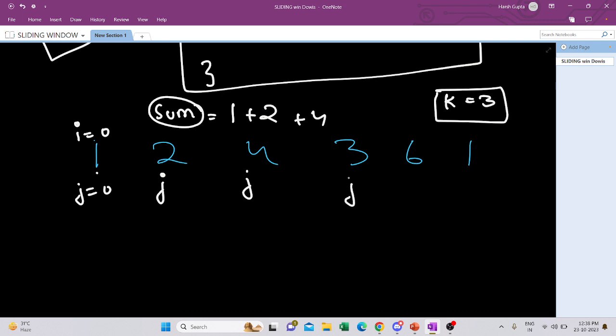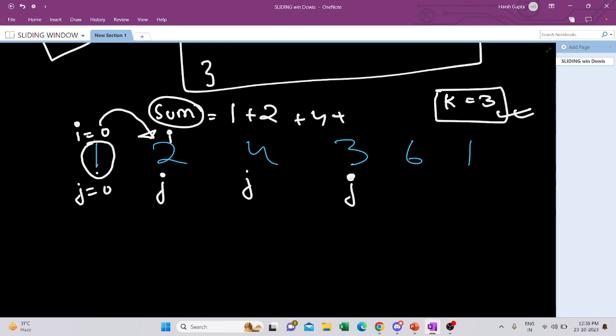Now when you shift your j over here and you check the window size, it exceeds the value k. k value को तो पार कर गया ना, window size 4 हो गया है. So क्या करना होगा हमें? हमें इस i को इधर shift करना होगा, isn't it? So while shifting i, the one thing we need to keep in mind is we have stored 1 in our sum, like we have added 1 in our sum. So 1 को subtract कर देना होगा बस. 1 को subtract करके i को shift करो. So i shifts over here and 1 gets subtracted.